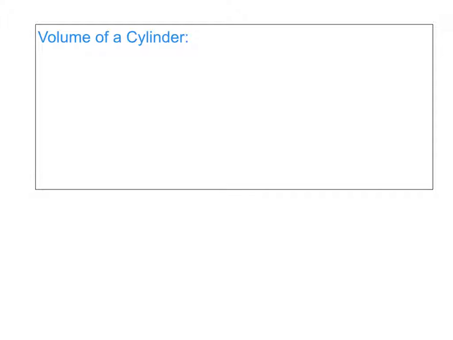The last formula that we need to talk about is when we want to find the volume of a cylinder. The volume of a cylinder, capital V is what we always use for volume, is pi r squared h. Now let's break this formula down. Notice pi r squared. What does that represent? Well, that always represented the area of the base. So again, we're going to find the area of the circle, whether it's the top or the bottom, and then we're going to multiply it by whatever the height is.